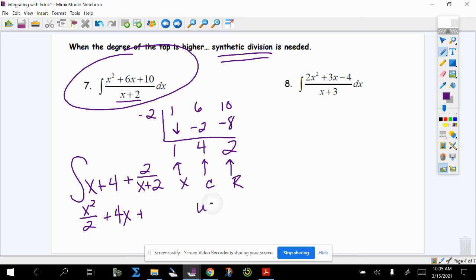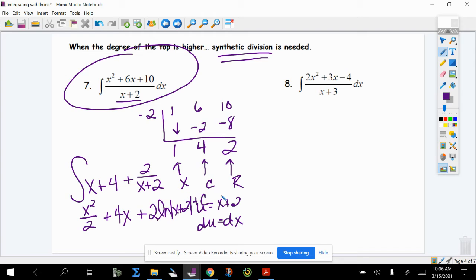If you let u be the x plus 2, the derivative of that is just 1, or dx. No adjustment. Now the 2 that's on top does need to come out front. It's basically like an unneeded coefficient. And then you get the natural log of x plus 2. So it's a pretty easy way to use synthetic division. The reason we don't really talk about it until today is because you do end up with this natural log integral that we really weren't equipped to handle until now.